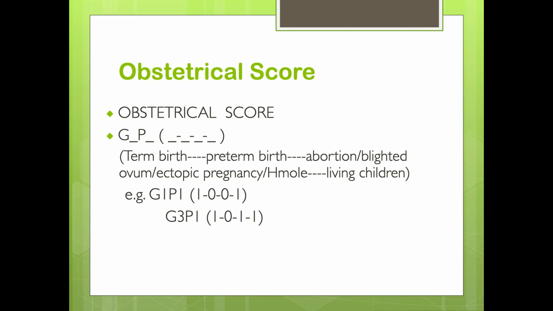The next one is a G3P1, 1011. What does that mean? This woman has been pregnant three times. Para 1, one pregnancy went beyond 20 weeks, so that pregnancy ended in a term birth, the number one in the first blank. There is no preterm birth. There was one abortion and one living child. So what does the G3 mean? The G3 means that she is presently pregnant, because the G2 already stands for the one term birth and the one abortion, and the G3 means now that the woman is presently pregnant.